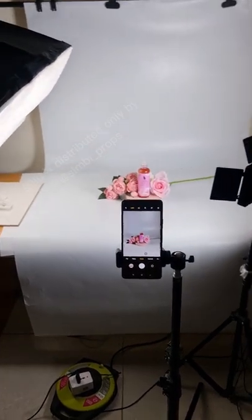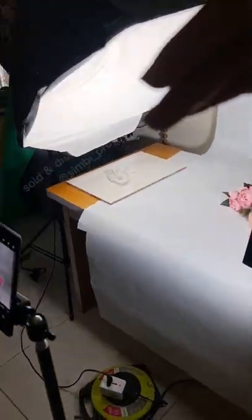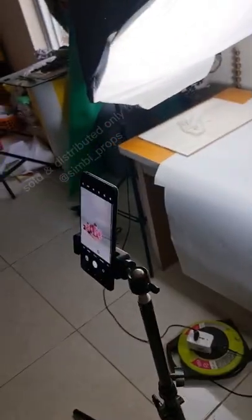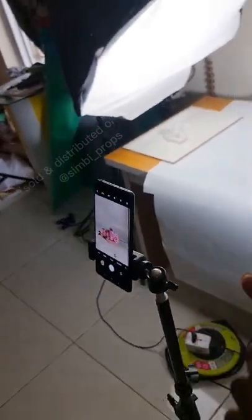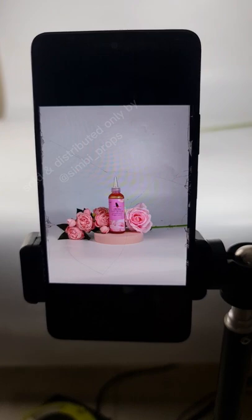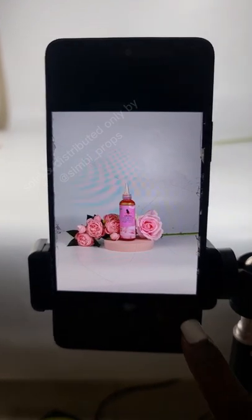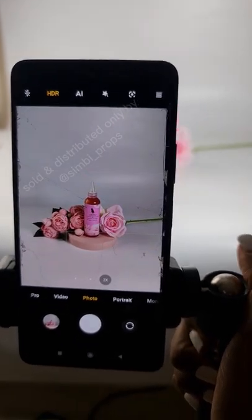With the 45-degree look, the tripod is raised higher than the product and the phone is tilted forward — not straight, tilted forward. Looking at the 45-degree view versus the 90-degree view, you can see the difference. The 90-degree shot is straight — face-to-face. The 45-degree is like being taller than the subject, looking down at it.